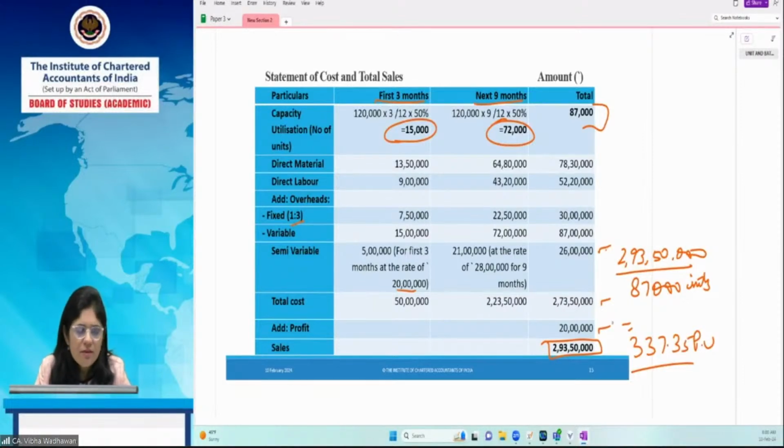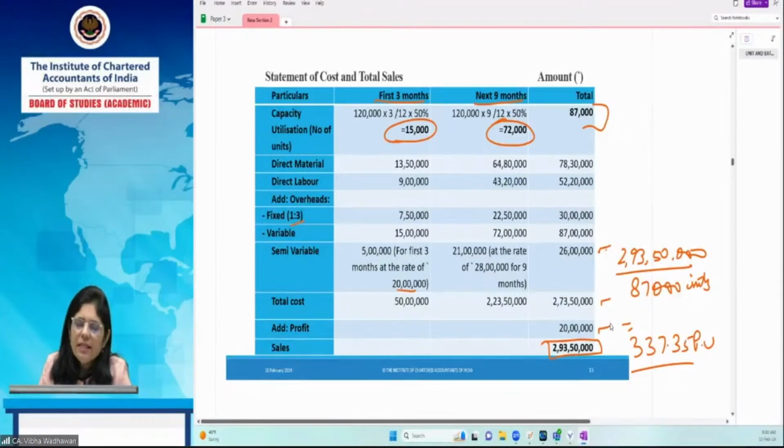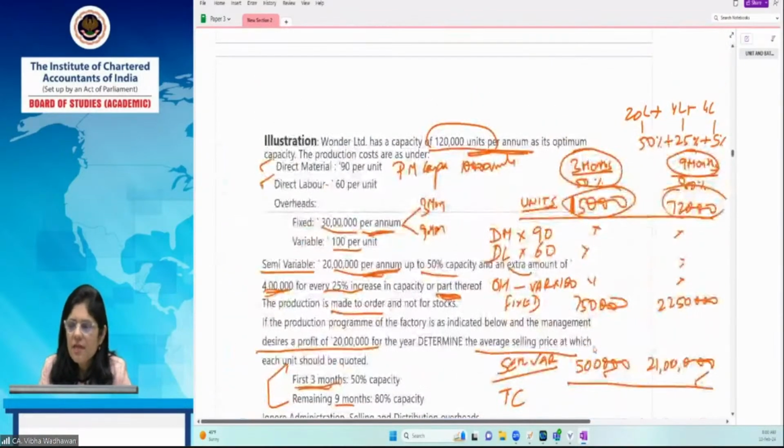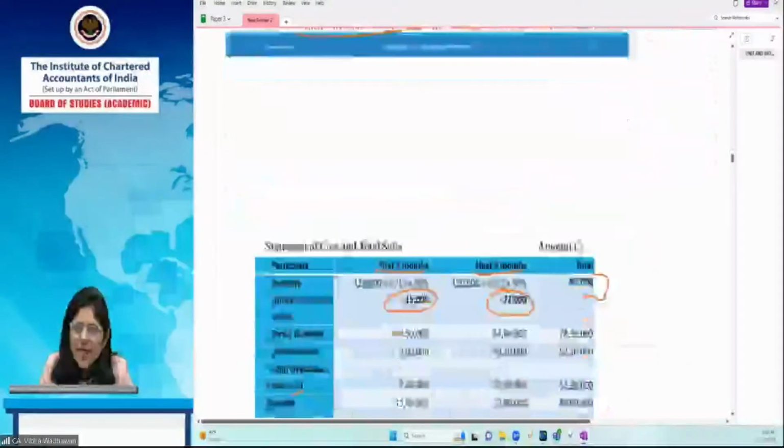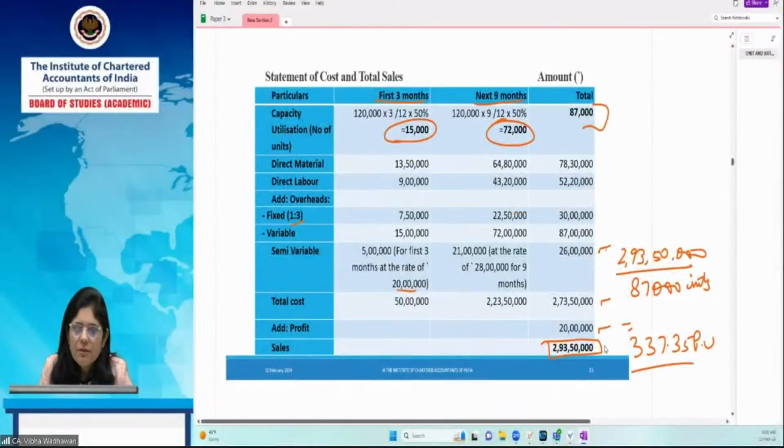How it's come 21 lakh, I've already explained many times. 20 at the rate of 28 lakh, you have to just convert it for 9 months. 28 lakh is the total. I've explained 2-3 times. Why 28 lakh? It's still there, if you can see. At 80%, there are 3 benchmarks, 50, next 25 and next 5. So it's 28 lakh. But 28 lakh has to be done proportionate for 9 months. So it comes to 21 lakh. Clear? So this is how it is done. I hope you've understood now.